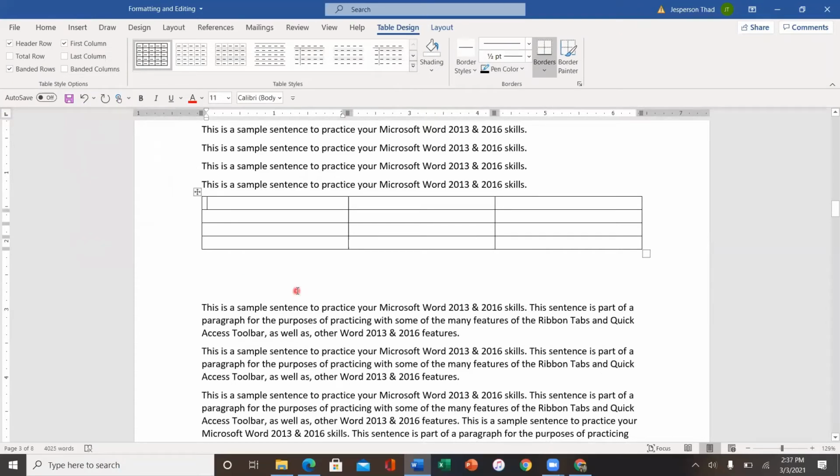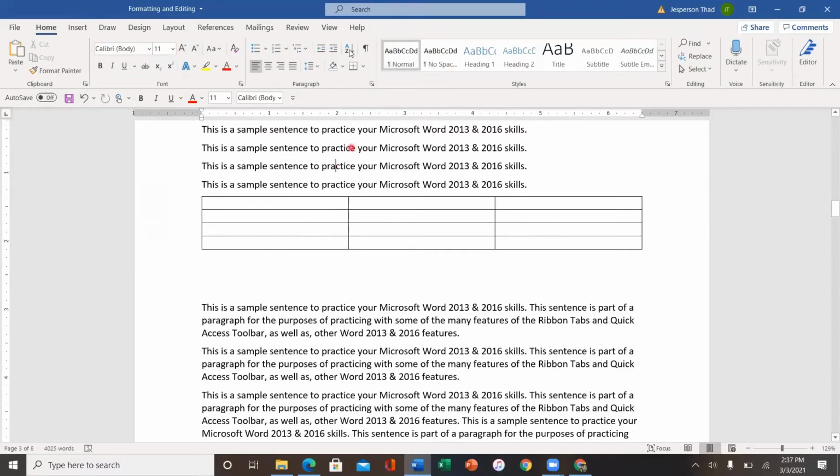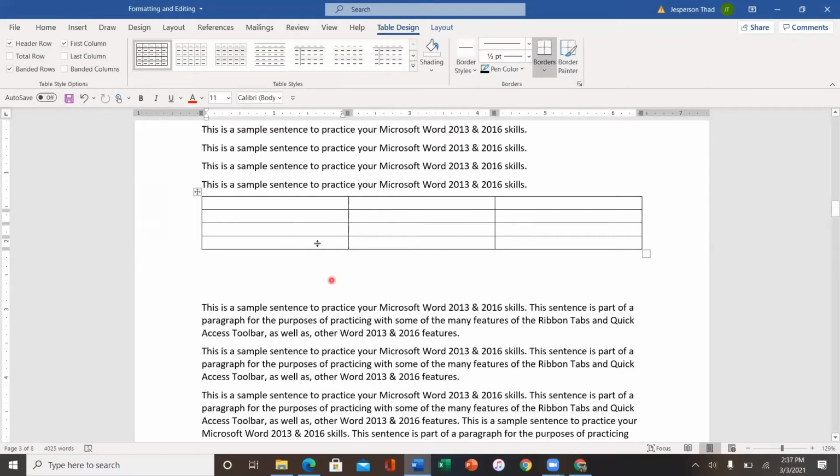Now, the first thing you're going to notice is we had all of our tab ribbons up here. And now we have a new one. In fact, we have 2. Table design. All of these features in the table styles group and the table style options group, the borders group, all of these features are available because we are on this contextual tab ribbon, because we're inside the table. If I click away into the body of the paragraph, you'll see that that's no longer there. To get it back, all I have to do is select it, and all of those things show up.